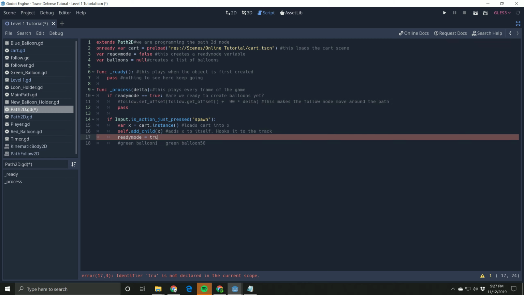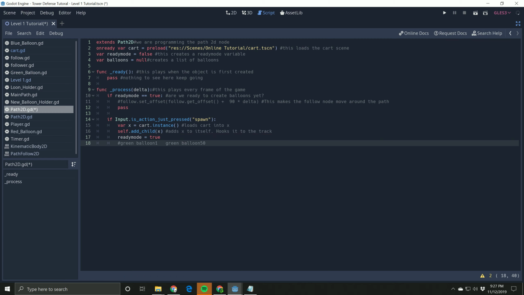So we're going to actually need to store this stuff into a list, and our list is going to be balloons. So after it creates the cart and hooks it to itself, it's going to add it to a list that we made up there at the top called balloons. Balloons is equal to get children.